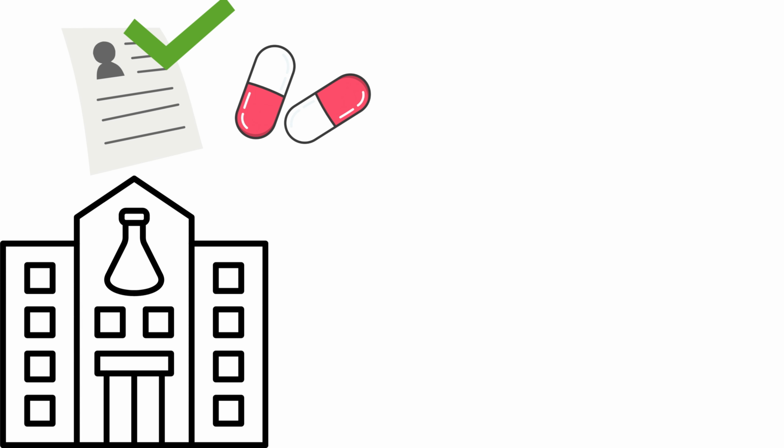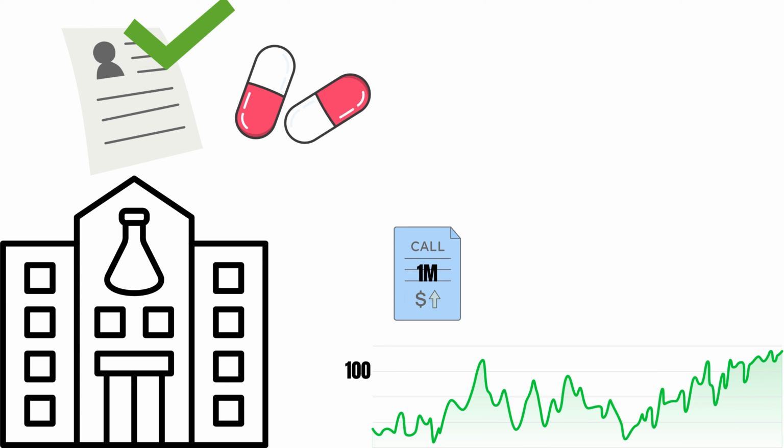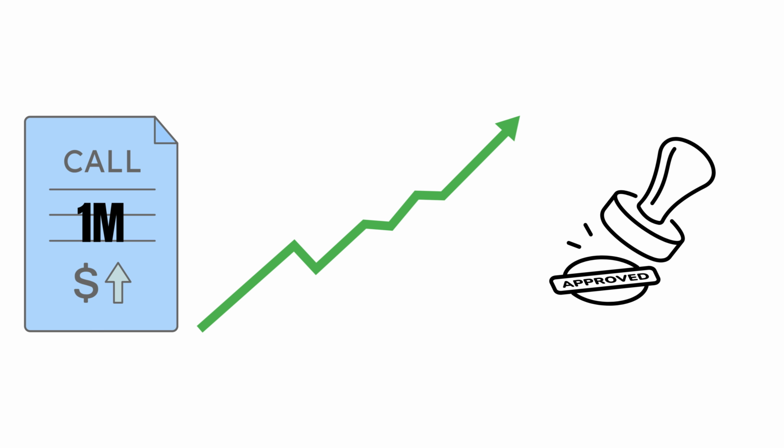A drug maker waiting approval for its cancer-curing medicine that it just developed might be trading at above 100 1 month vol. And while it has never been this highly priced, if they get the approval, the stock might increase tenfold. So, if you have done your research and think that such an announcement might move the price of the stock 10 times, the 100 vol 1 month option could still be cheap.